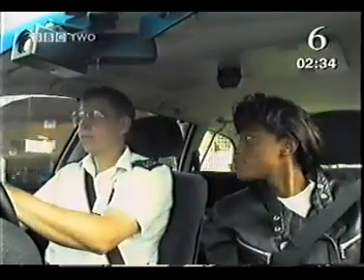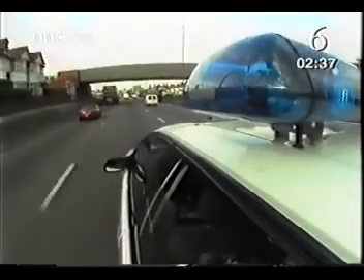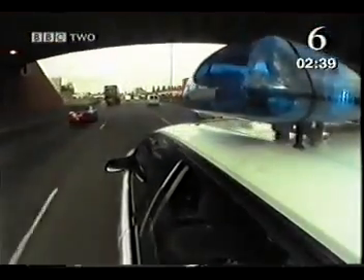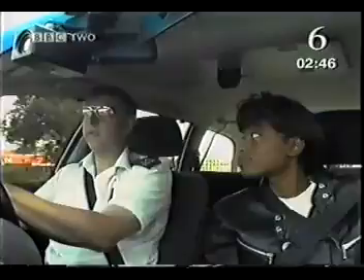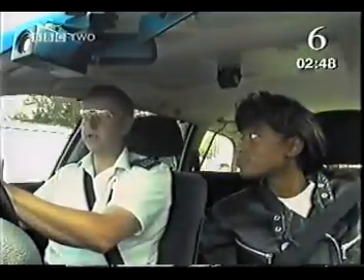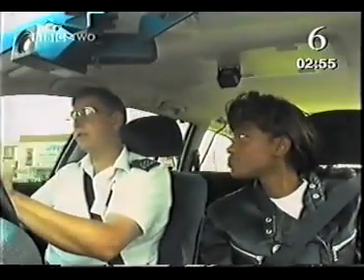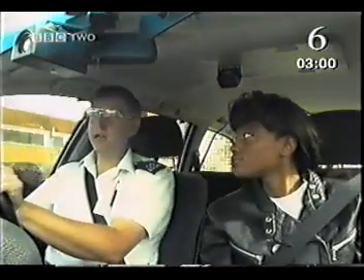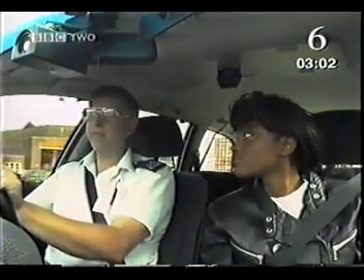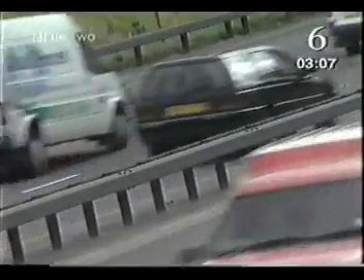Why is Tom so interested in the speed cars travel? The most important reason is the safety of road users, whether car drivers or pedestrians. The faster a vehicle is going, the more injury it's going to cause if it comes into contact with a pedestrian. But how can you tell if a car's speeding? Oh no, we don't guess — I have several methods: a speed gun, fixed cameras at the side of the road, and a time and distance computer to calculate speed.